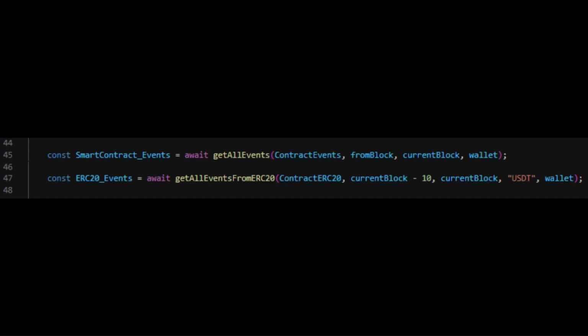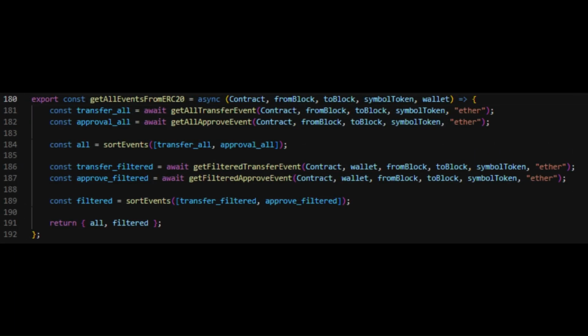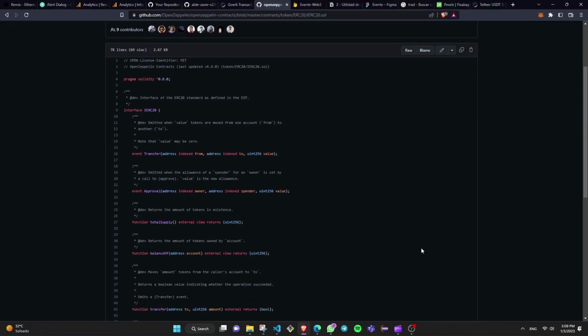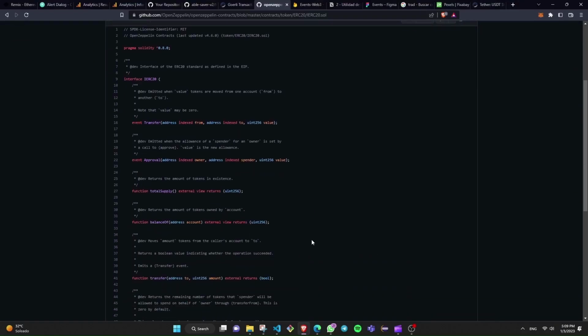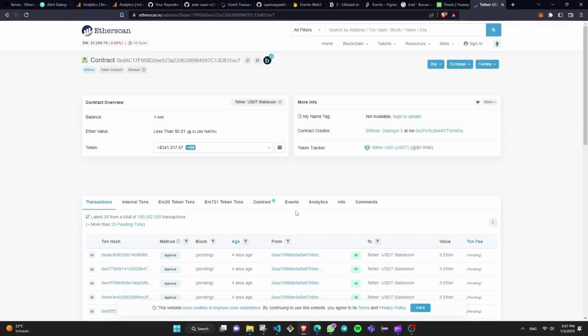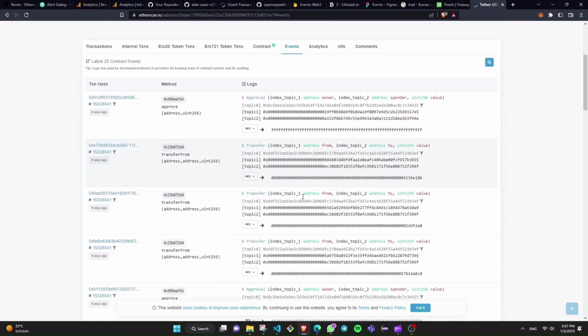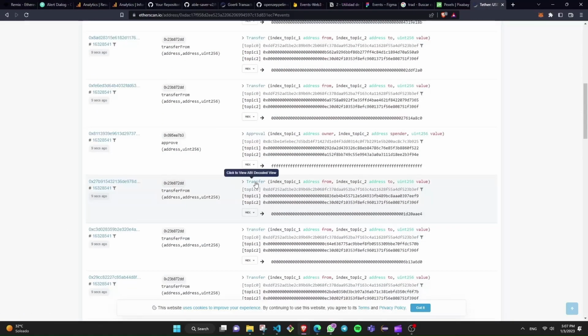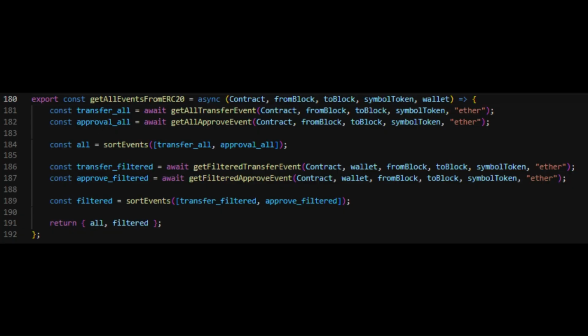To read the events from a smart contract like USDT, or some contract that is already on the blockchain, the process is the same. We just have to know which events the contract provides. We can find this data if we have the source code of the contract, or we can go to Etherscan, in the section of the contract. If the contract is verified, we will see the contract and we will know the events that it handles.